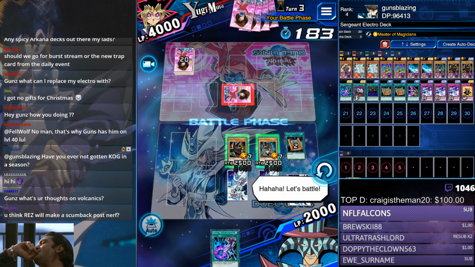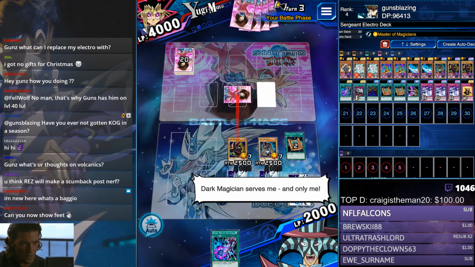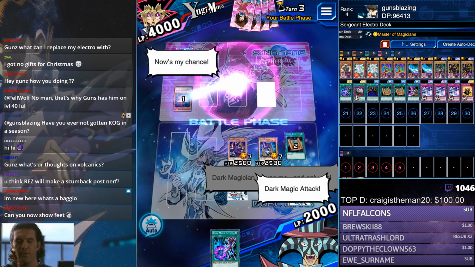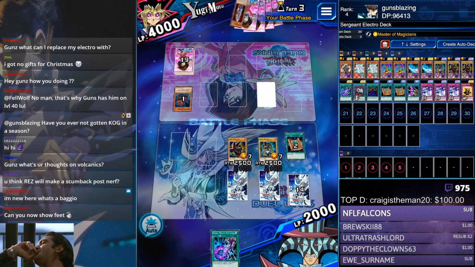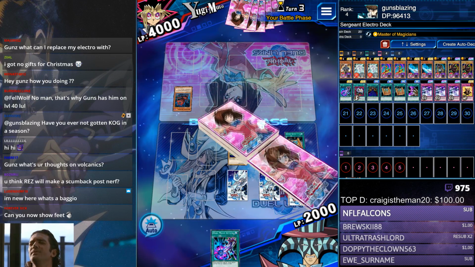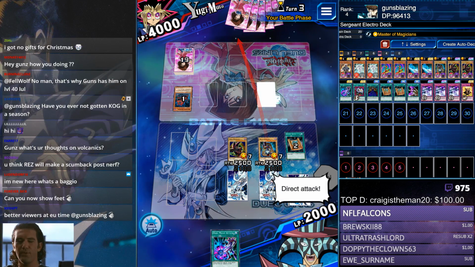Do you think Red-Eyes Zombie will make a Scumbag post-nerf? Yeah, for sure, my boy. Baggio, no! He plays Love. No, he plays Necro Fear. What is that? Necrozio.